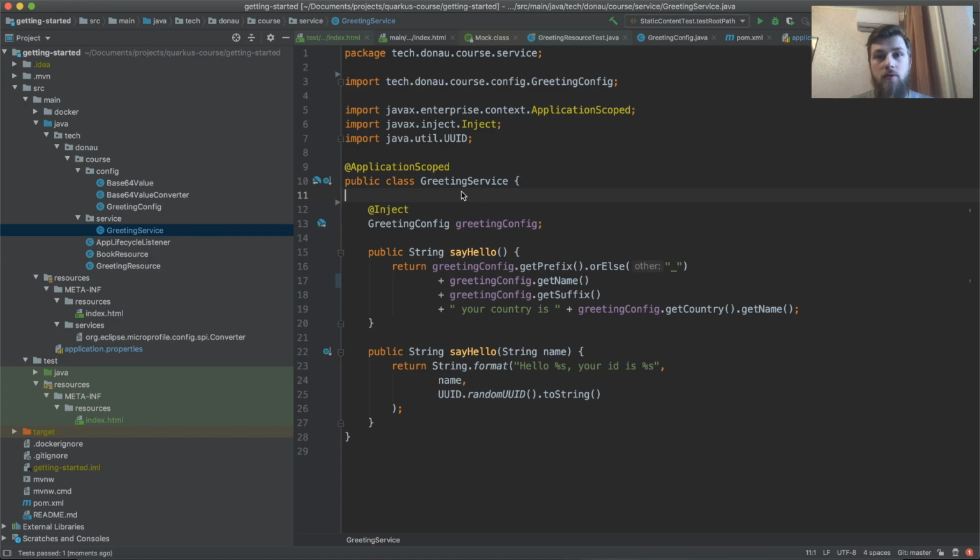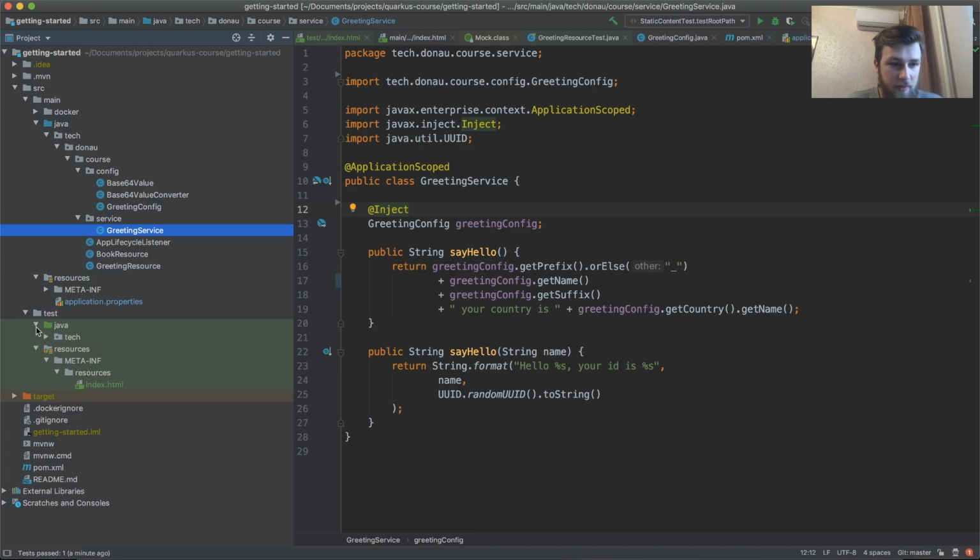So what if you don't want to test HTTP at all, right? You just want to test your service. For example, you have a greeting service, and you want to check how it will behave. We don't want to do HTTP calls to test some logic that doesn't require the endpoint at all. Maybe you have a service that is connected with email or with some socket or whatever, right? So that's actually easy.